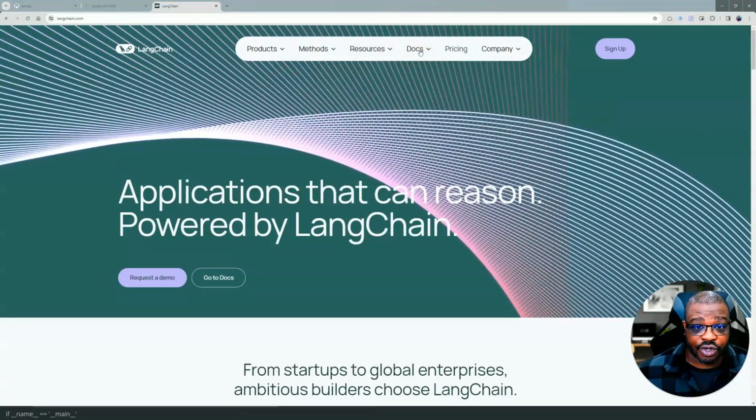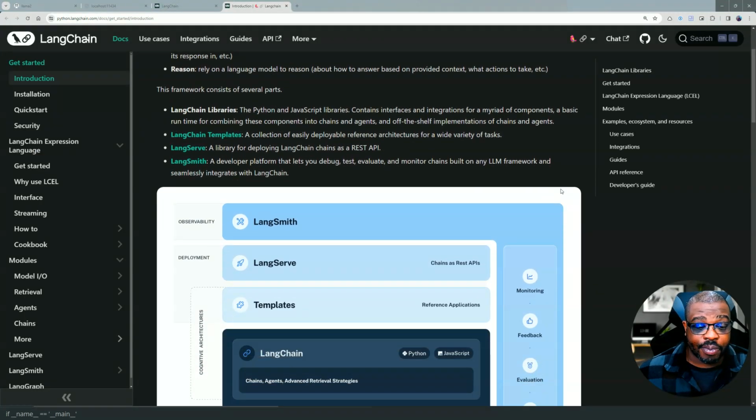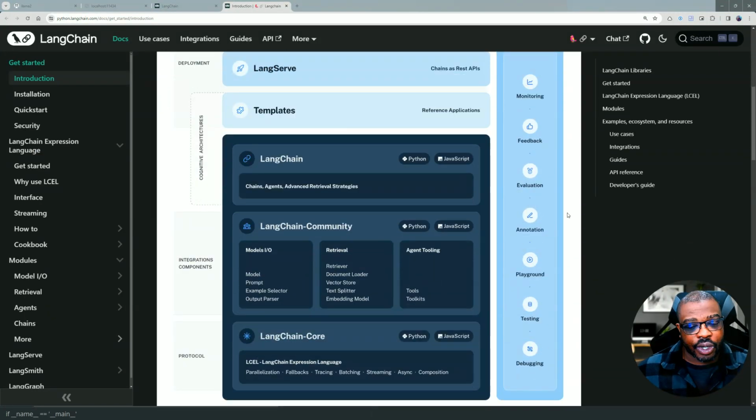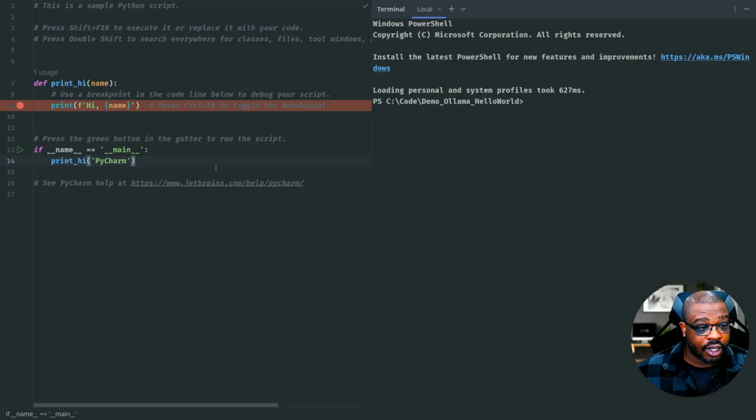If you go to the documentation, this is going to explain a little bit more what happens in the background. Don't worry so much about this for this small exercise. Just know that it has Python libraries that make it easy to interact with not just Ollama, but other LLM providers as well.